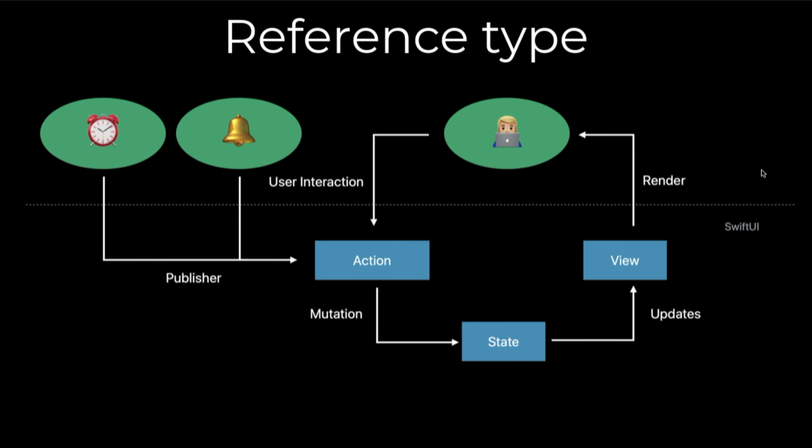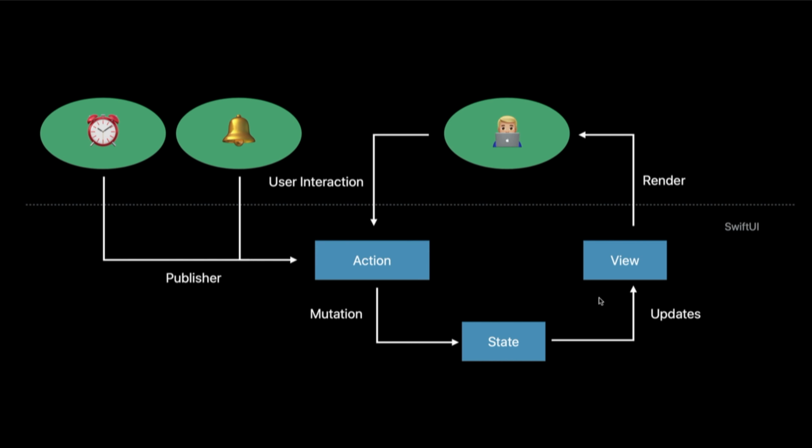So the reason why we need to look at a slightly different type of property wrapper is when we're working with external data, because sometimes data changes externally to our views and we need a way of being notified. Now, as good as structs and primitive types were for this simple data flow, where the user does an interaction and we update the view, they're not great at sharing data because structs are value types. That means their value is copied every time they're passed from one function to another.